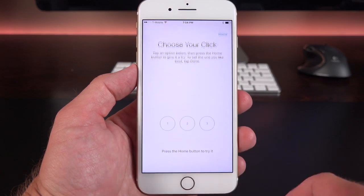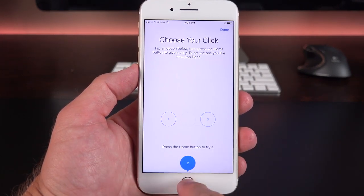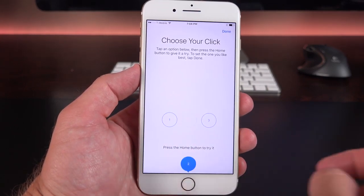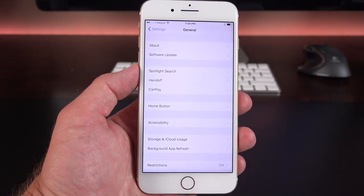So for example, if you want to adjust the intensity of the vibration or click of the home button, there is a section for that under settings and under general, and you'll see the home button, and this basically allows you to pick a different intensity if you want. So if you don't set this up correctly when you set up the phone, at least it's there under settings.